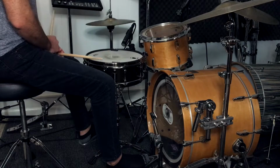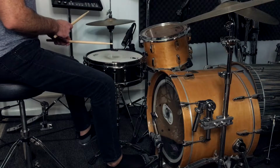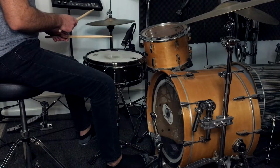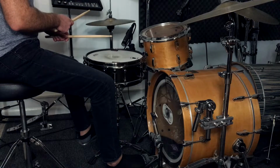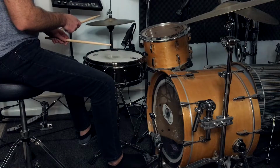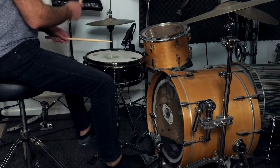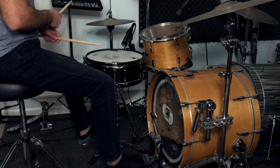The first thing here is kick drum. Then we have snare drum, that's unaccented. Next is closed hi-hat. Then you've got kick drum again. After that, an accented snare drum. Another kick drum. Hi-hat, and then another unaccented snare drum after that.